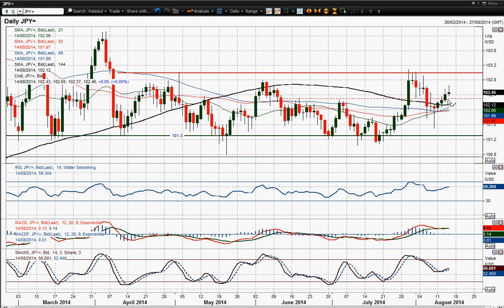Again, I do stress that this is a big trading range over the past few months, and as ever within this trading range, every time we've had a move that looks like a positive move that's gaining upside momentum, it just begins to fade away again and then retrace. So I'm not going to go uber bullish on this, but I certainly think that the outlook is beginning to improve once more, and certainly with these moving averages turning up, it looks like the outlook is beginning to improve generally.